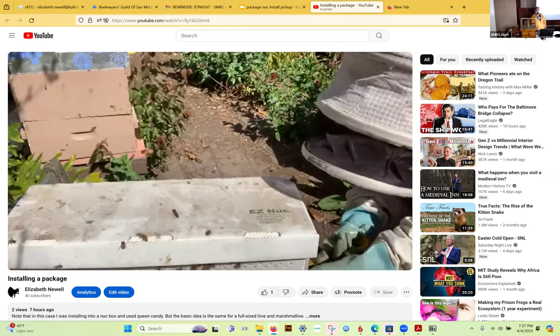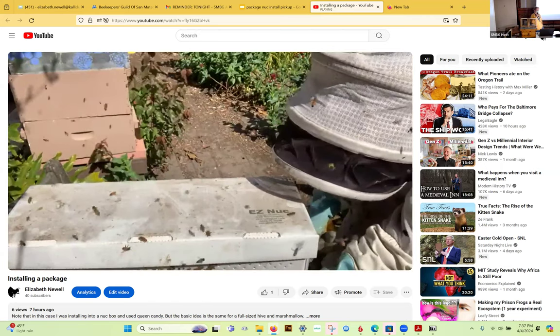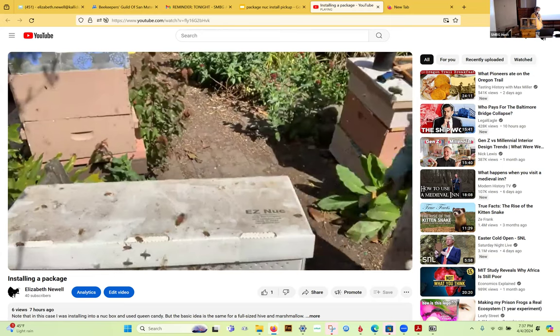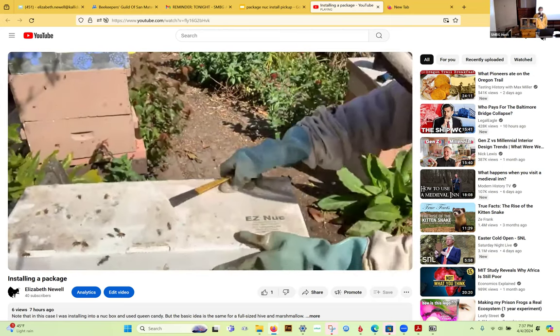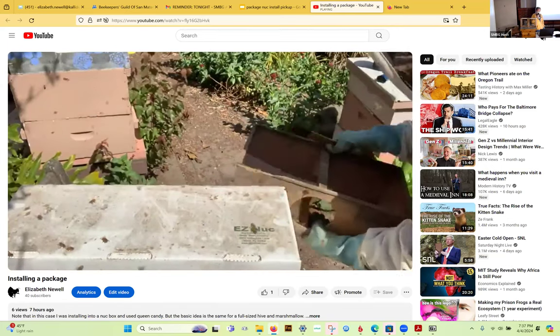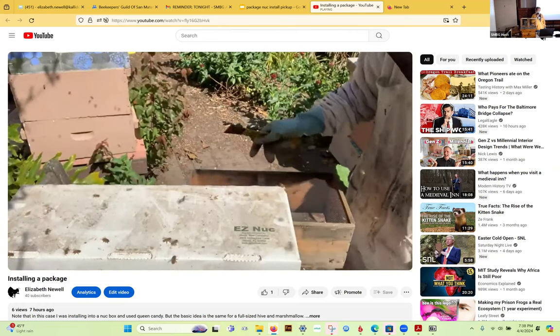I'm opening up the little tiny door on this nuke box. You, of course, won't need to do that if you're installing into a hive. And then I'm going to take the package and put it up alongside so that it is touching the door, touching the entrance.